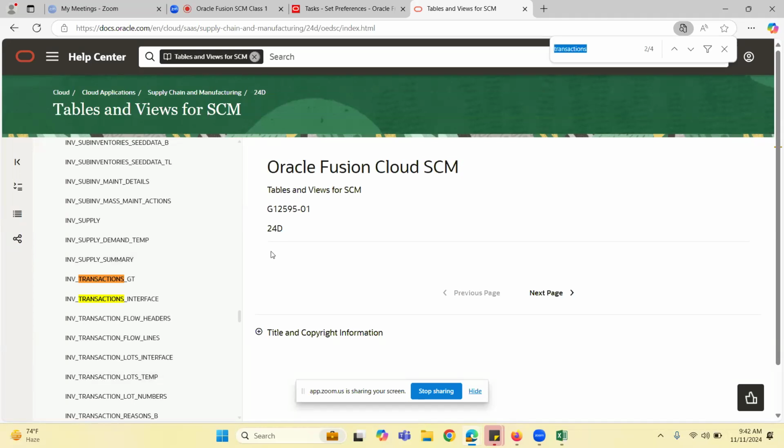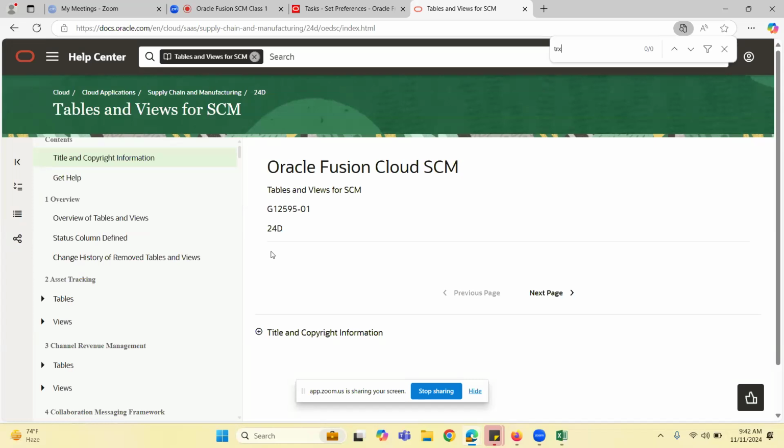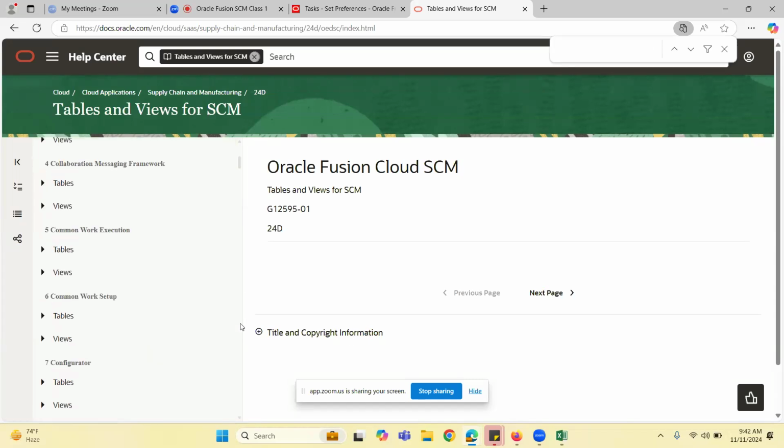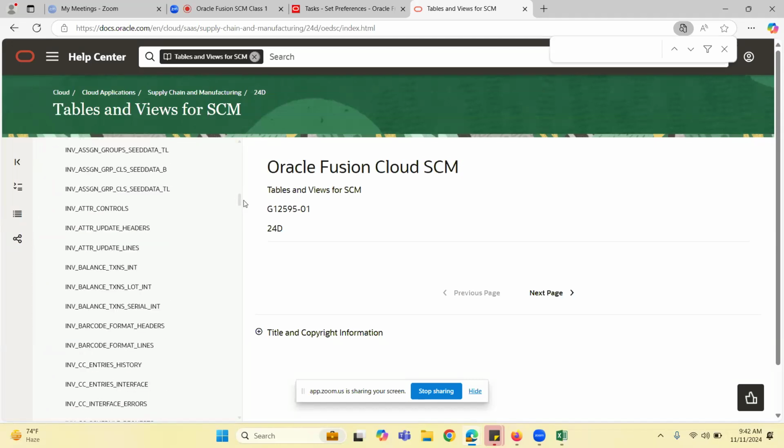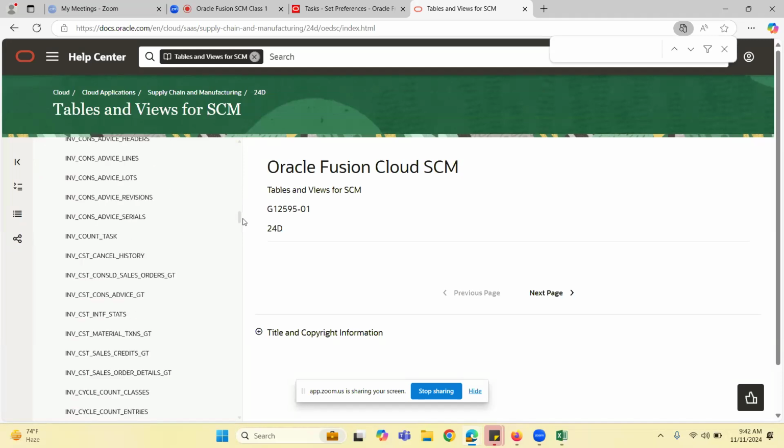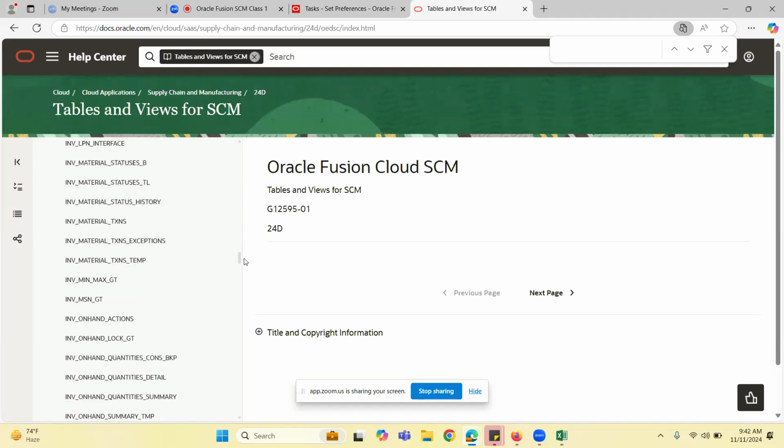These are transaction tables, so TRS. There's no need to remember them like in EBS, where we go to the database. You don't have to remember these table names. Ideally, the moment you start working on these, you can just start typing and do your work on this one. Okay, material.